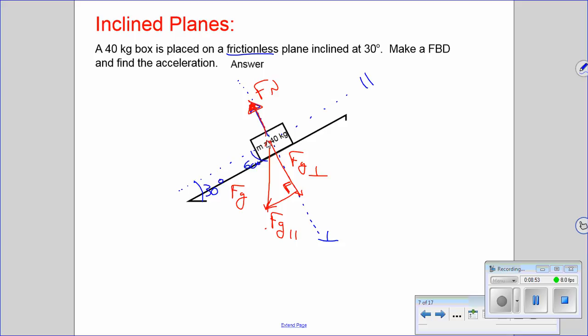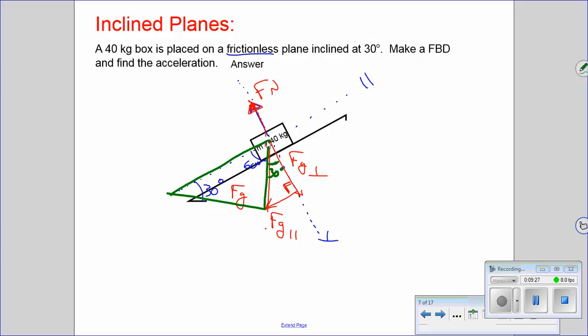So there's a triangle formed by this blue dotted line. Here, I'll draw it in the green. Don't draw this. This will just help you see it. So, boom, boom, boom. Cool? So, if this is 60 degrees, then what's this over here? 30 degrees. It's always going to be the same as whatever the angle of the ramp is. So this is the 30 degrees. Cool?